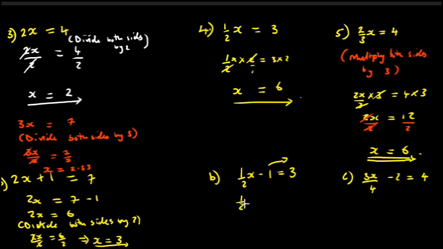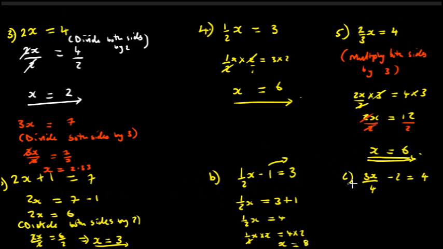Like we said, half x is left. What happens when you cross the equal sign? Okay, this 3 is still here. What happens when you cross the equal sign? We say plus 1. And now we have half x is equal to 4. What do we do to remove this? Multiply both sides by 2. x is equal to 4 multiplied by 2. And our x is going to be equal to what? 1x, that's x. Our x is equal to 4 times 2, that's 8. Yes, definitely that's the answer there.